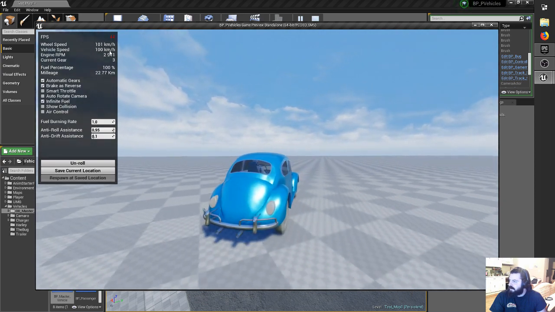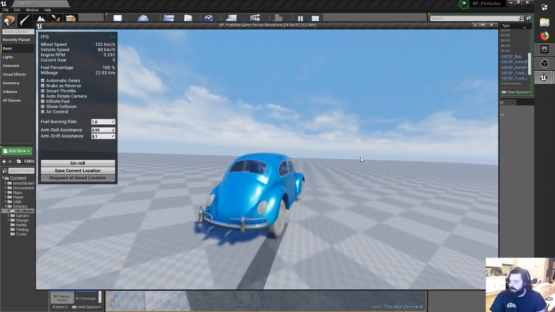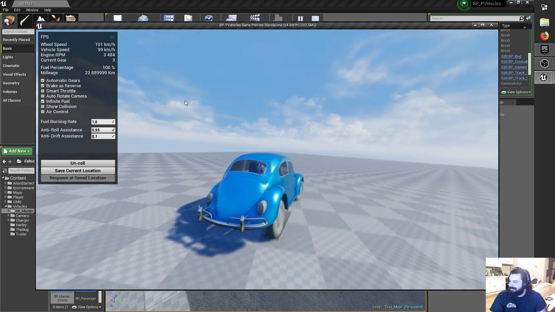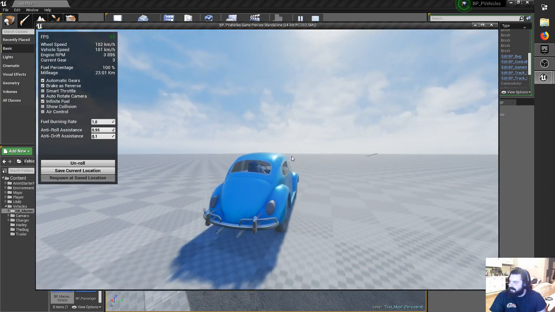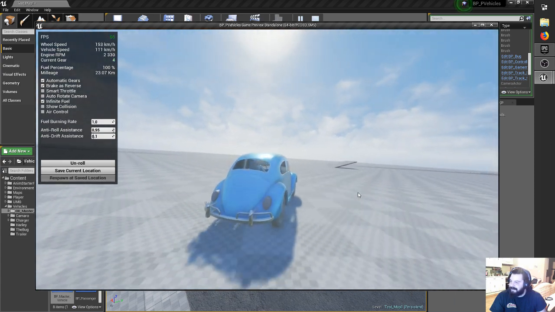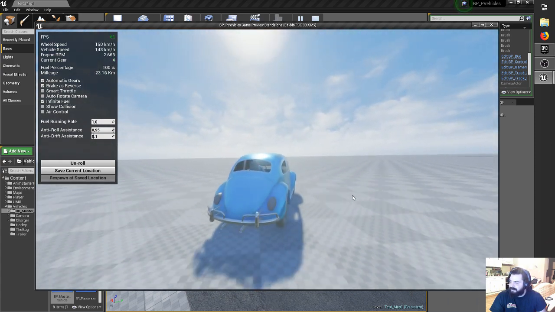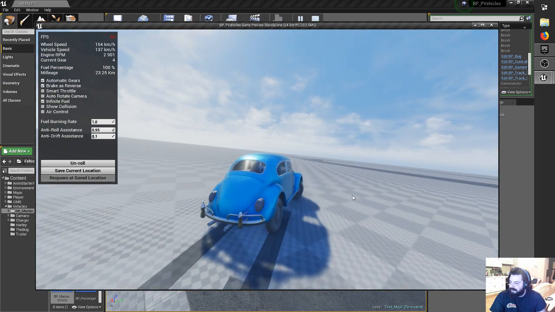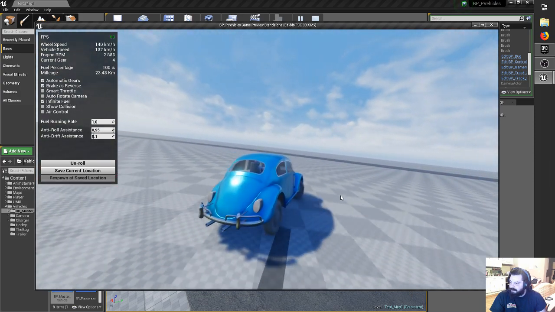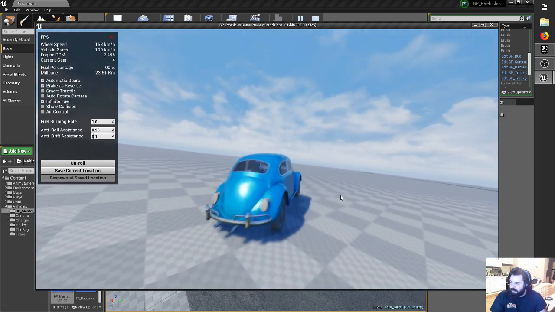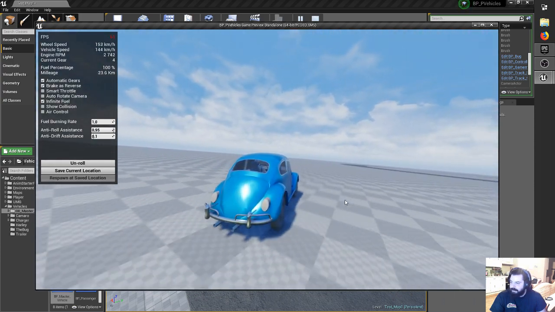Oh wow, 100 km/h in third. I might need to nerf that a bit still. Whoa, and it wheelies again in fourth gear.